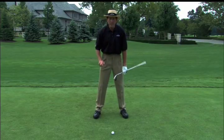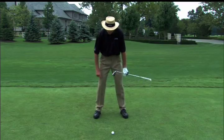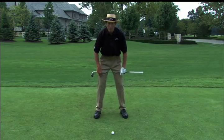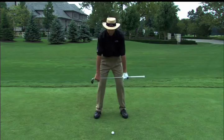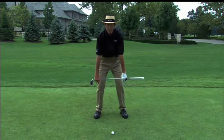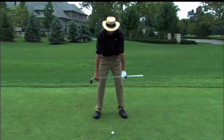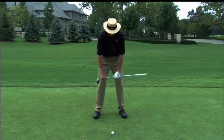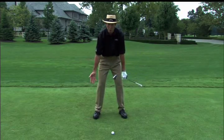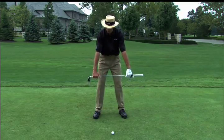Now here's a simple exercise to make sure that your posture is in a pretty good position. It's all about balance. Those of you who've done any weightlifting will know there's an exercise called the deadlift, where you bend forward and then raise yourself up. Well, we're not going to suggest you do that with a barbell, but I want you to take your club, get your feet set slightly narrower than a driver stance, and hold the club in your fingers like so.